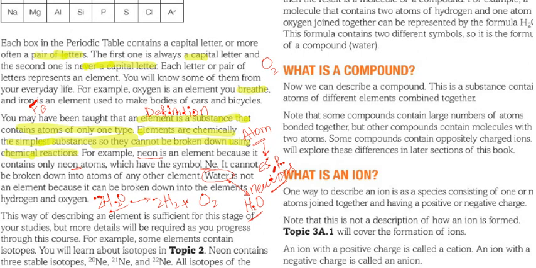Next we are going to study that these are the elements. These are the elements. Okay. Water is not an element because it can be broken down into its elements. Now you cannot break this element and this element into further elements. Okay. You cannot make hydrogen into oxygen, or oxygen into hydrogen, or hydrogen into nitrogen, or any other element. Okay. So it's clear from here that these are the elements and that is the molecule. So it's not an element.